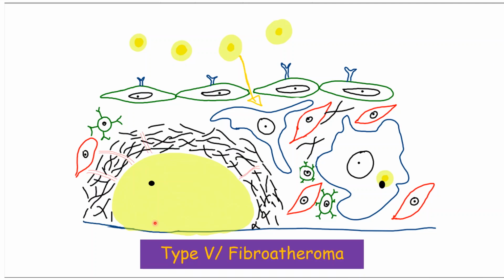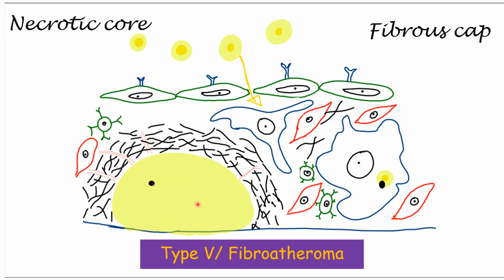The next stage of atherosclerosis are the type 5 lesions, also known as the fibroatheroma. In this stage, there is now a fibrous cap covering the lipid deposit. This fibrous cap is composed mainly of collagen, but it also contains a few smooth muscle cells, proteoglycans, and inflammatory cells. In this lesion, I would like us to note these tiny blood vessels I've tried to illustrate here, known as vasa vasorum. These lesions develop their own microvasculature, supplying them with blood. And as we shall learn later on, this is going to be the source of hemorrhage into the plaque.